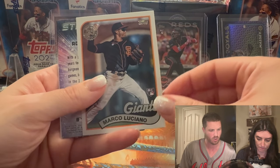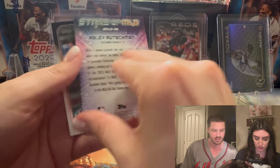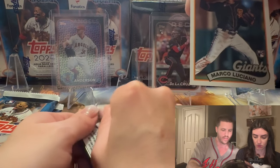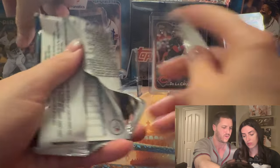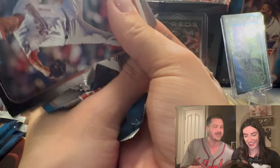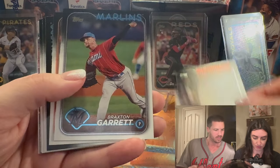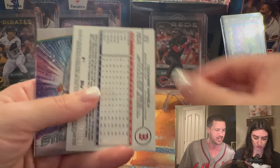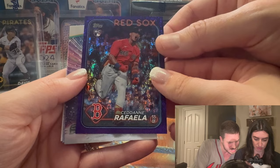Baseball is my favorite sport, always has been, and we love baseball here on this channel. Brody and Kelsey — I'm trying to work them into baseball. Andy Rodriguez is fine — I have him as the fourth best rookie. Shout out to my bud Tim, a big Giants fan who's been talking about Marco Luciano for a long time. Eggs are one in every 22 packs and you're opening 14 packs, so you have approximately a 60% chance to pull some eggs.